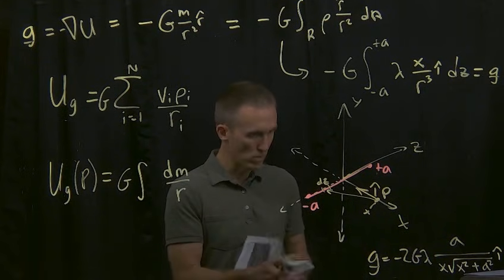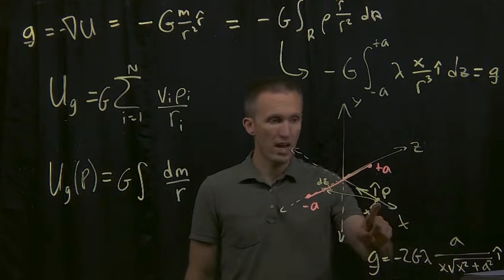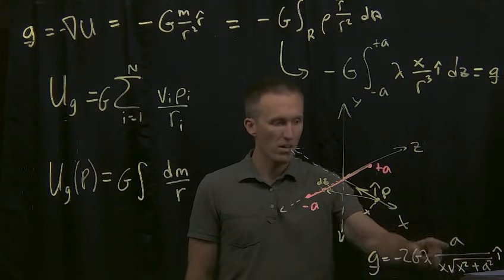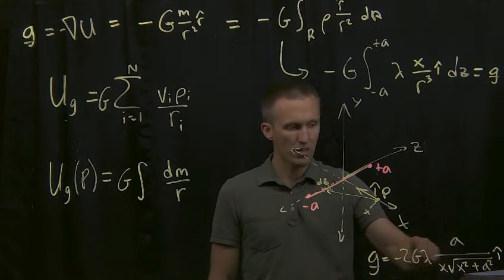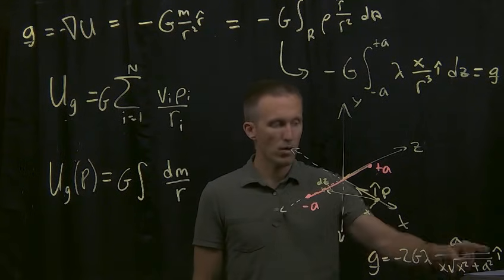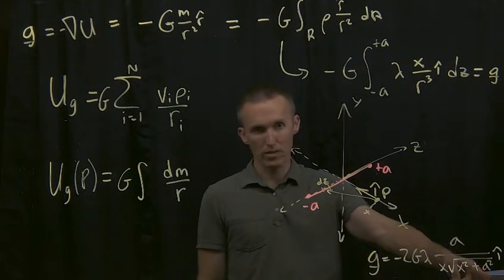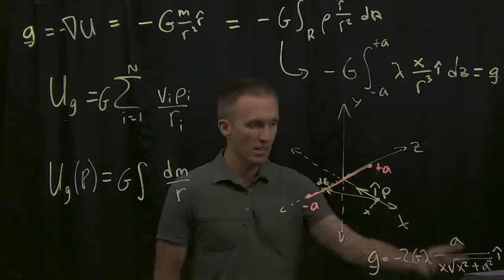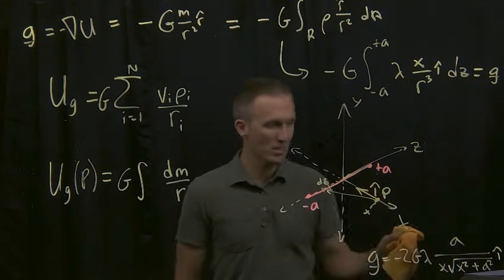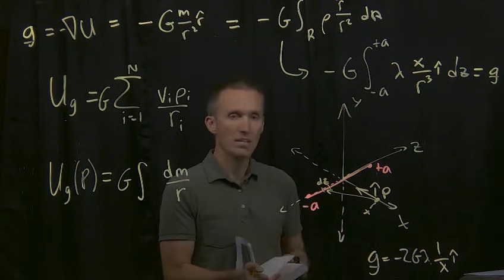And again, I'm kind of running out of space, but it should be very easy to see. This is the square root of x squared plus a squared. Okay, x squared is small, it's right here. But as a is going to infinity, the a term is going to be the most important, right? You can see here the x is going to be much smaller than a if a is going to infinity. We have the square root of x squared plus a squared. So a is much bigger. That's approximately the square root of a squared. The square root of a squared is just a. Then we have a over a, the a's drop out. So all of that in mental mathematics to get down to this very simple solution. Just simply 1 over x times i hat.